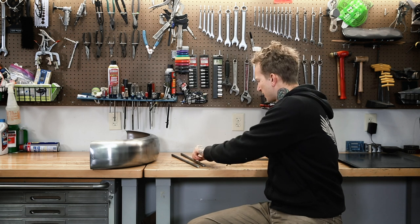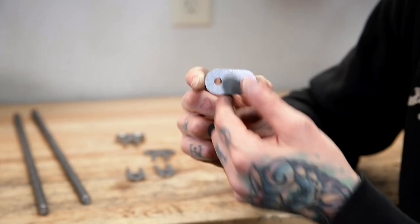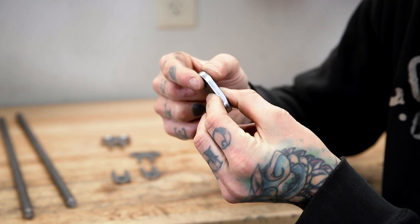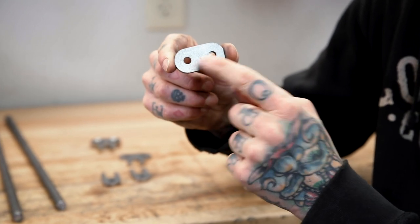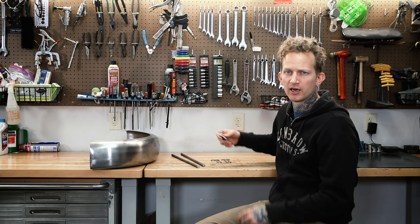Now, the unique part about this kit is the secondary upper tab. This is 1/4 inch thick steel, and it's threaded 5/16 18 thread in there, which is a standard thread. Now, we don't include hardware with this kit because it's more of a thing of personal taste.